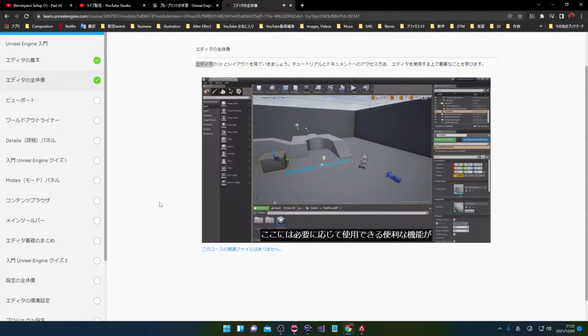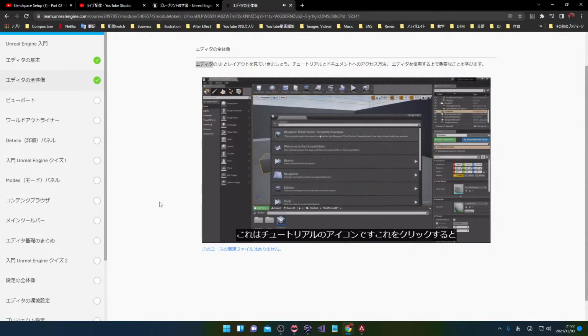Now there are a few hidden things that we have access to that are helpful if needed. In the top right, we have the name of our project, in this case, Editor Overview. We can see the version number of the engine we're using for this project, as well as any branch. So for example, I'm using the launcher version of 4.18, and we can see that here. Next to this, we have a little hat icon. This is for our tutorials. We can click on that, and we're now presented with a list of tutorials.